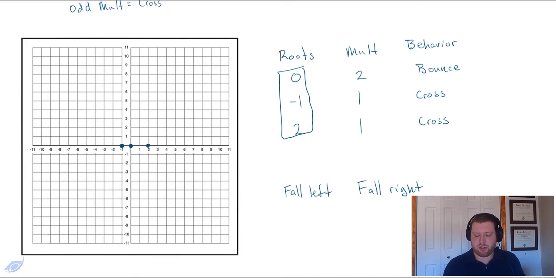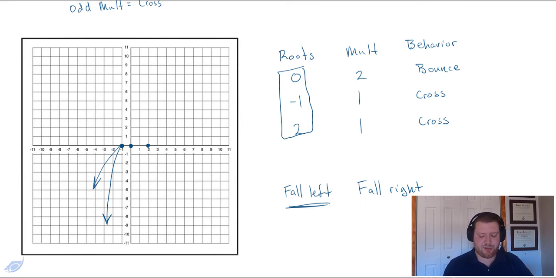And now I'm going to look at my end behavior. So we have written down here falling left. So I'm going to go to my leftmost point, which is -1, and I'm just going to fall down from there. Now, a question that gets asked a lot is, how do I know to fall down like that, or like that, or like that?